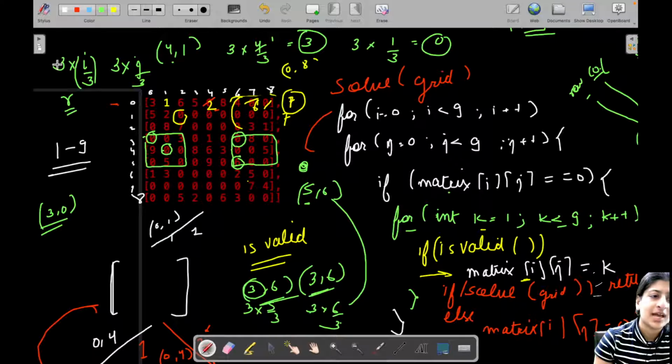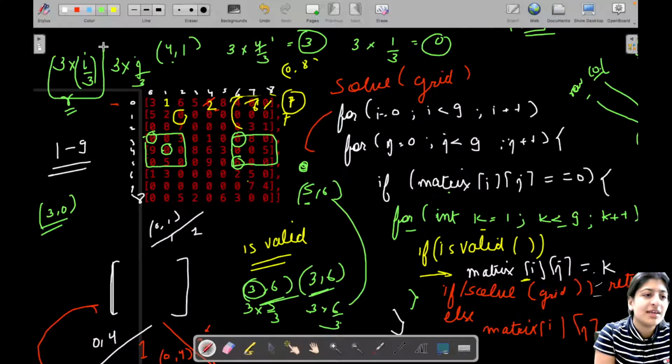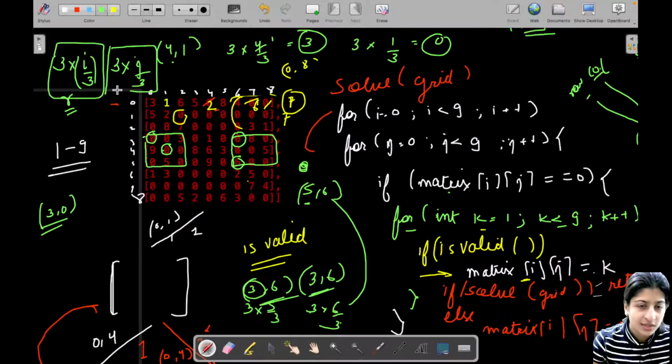And if you ask me why I am doing so, I'm sure you must have done this before, since this is a 3 cross 3 submatrix. If you try to do it on your own, it's simple mathematics and doesn't need any explanation. Since this is a 3 cross 3 submatrix, any row index, if you divide it by 3, and so on.